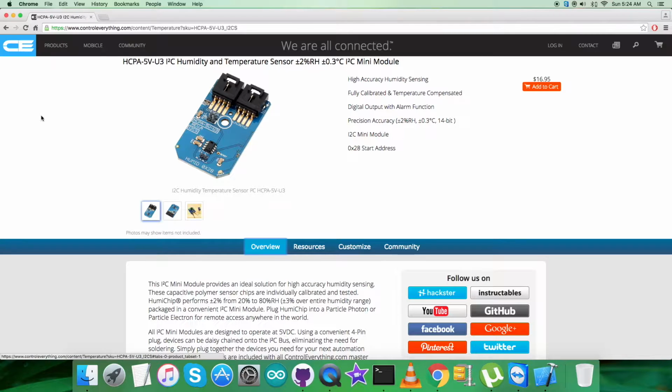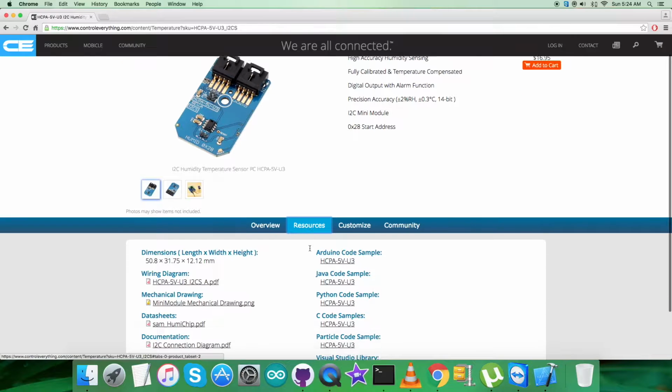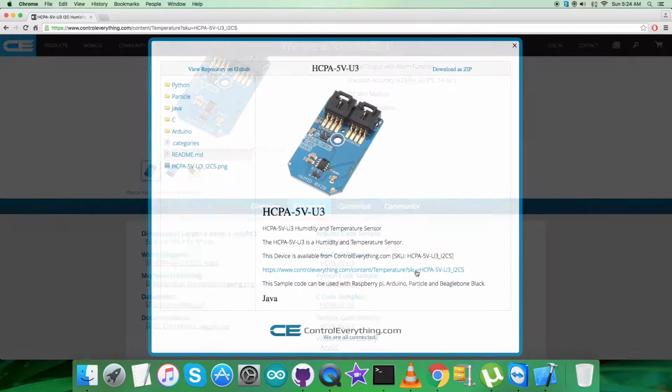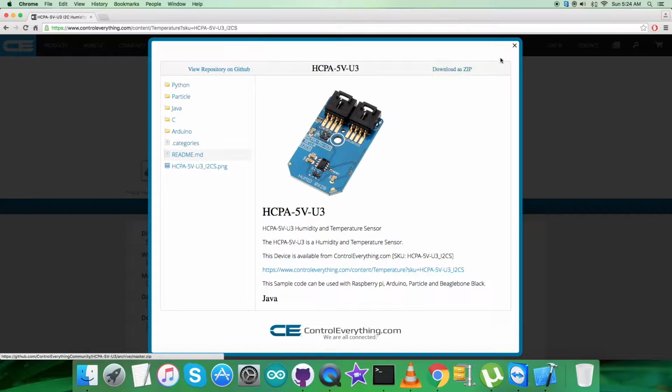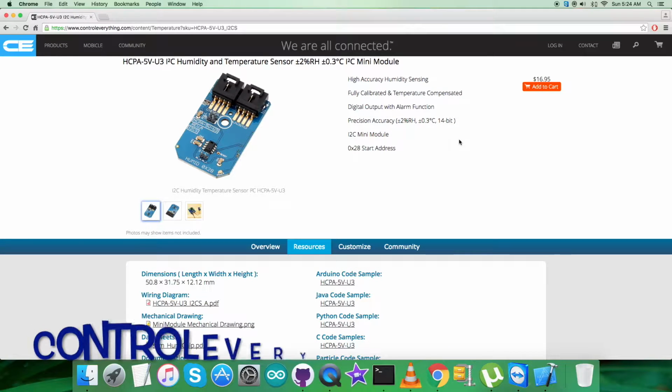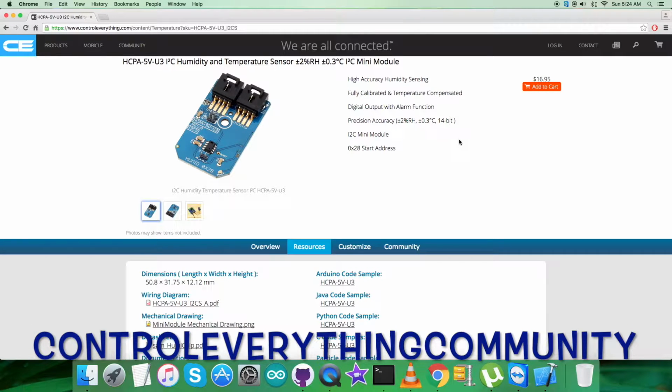Well, I will be interfacing the HCPA-5V-U3 humidity and temperature sensor with a Particle Photon, and let's go to the resource tab, and here comes the Particle code sample. You can download the Particle code sample as a zip file from this very link. Also, you can get the code from github.com, in the Control Everything Community repository. Now let's have a look over the hardware.